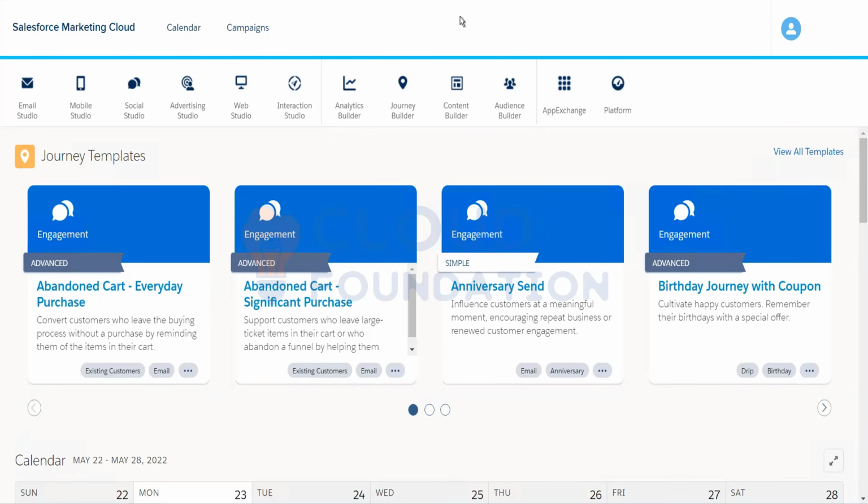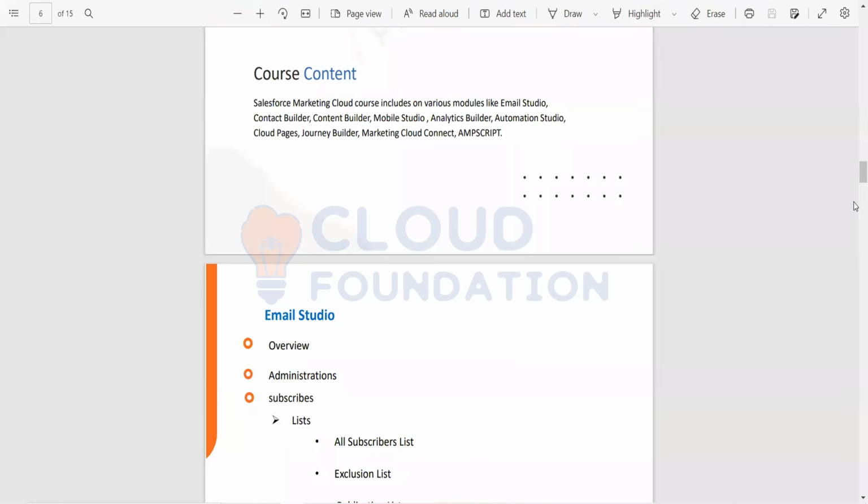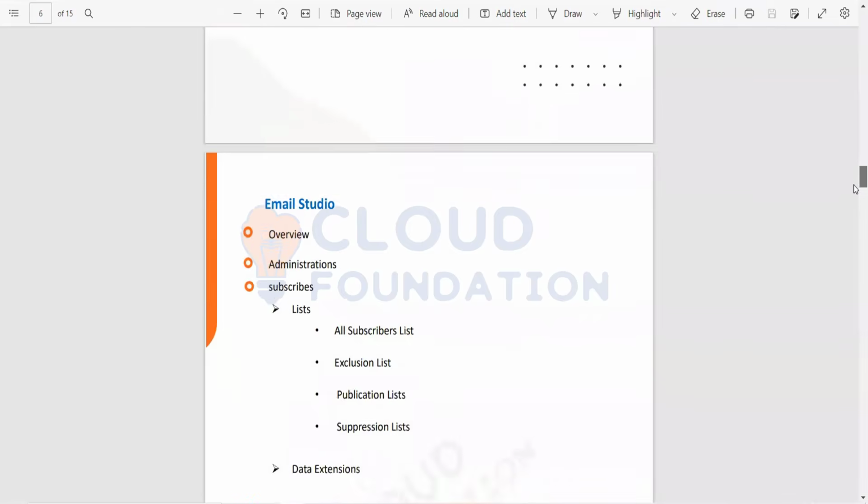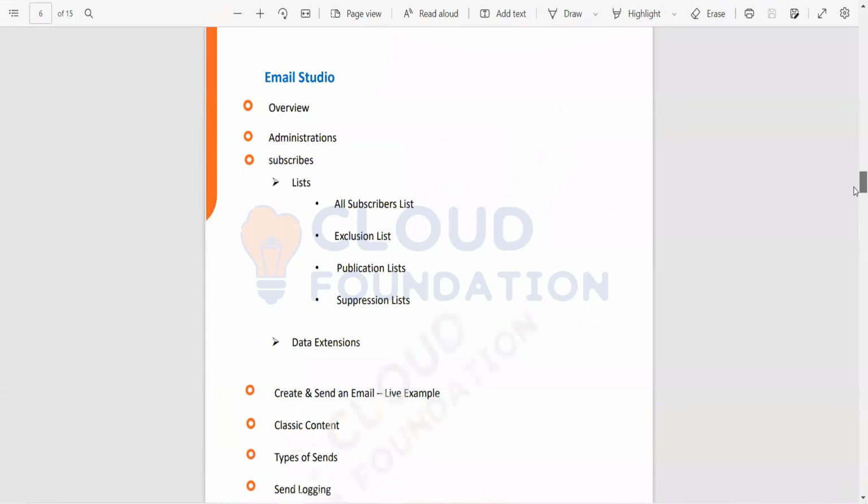Let me just walk you through the course content. First we have Email Studio, in which we are going to learn how we can store the subscriber list in lists or data extensions.